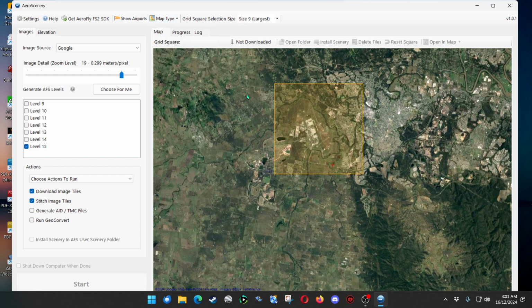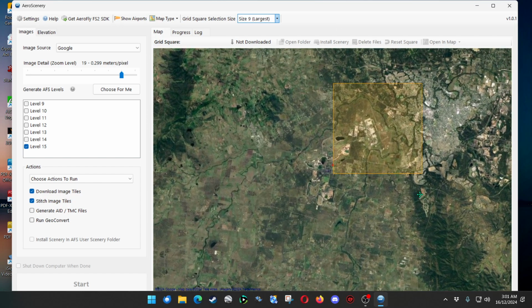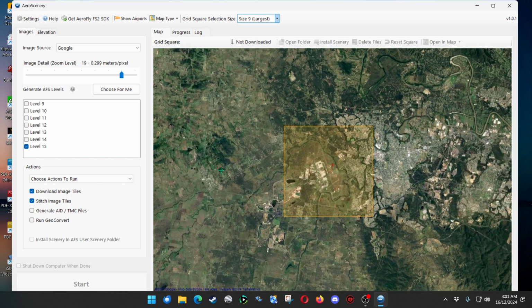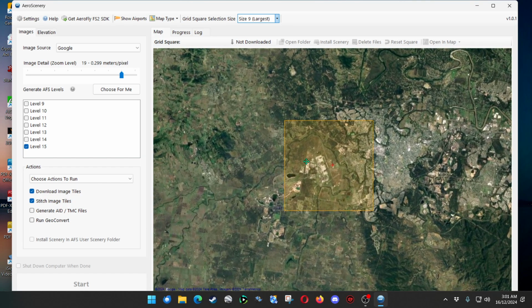Google Satellite. I should be able to clear it. There is a clear here. Show airports. Somewhere in here, I don't use this program a lot, but when there's hard to get areas, I generally do use it. So I'll show you how it's done.